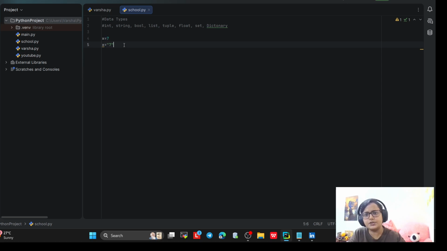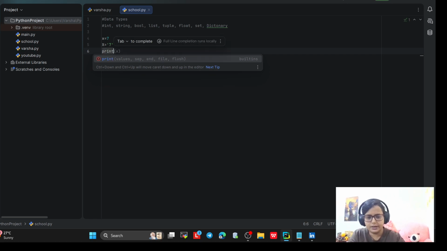This is a string. The two values can't be the same type. 7, it's not a problem. So this is the thing.